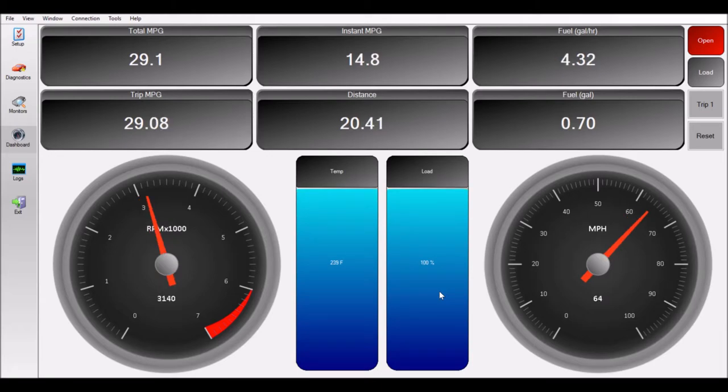So now I've got it right up to the speed of traffic, fairly quickly without too much trouble. But as you can see, I had to rev fairly high and keep the throttle basically wide open through most of that acceleration. Now that's not exactly the most efficient way to drive. In fact, if I wanted to be very efficient, I would try to keep my throttle position below 50% during the acceleration. But since I have to match the speed of traffic, and since it's a merge lane, I have to rev fairly high and derive as much horsepower as I can out of the engine to get the job done.